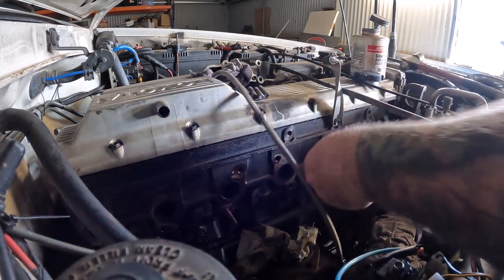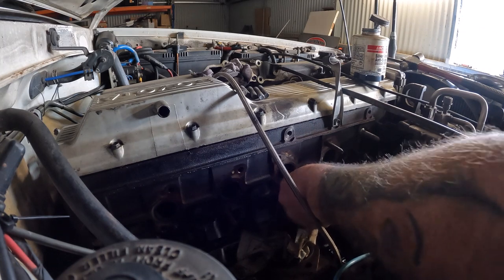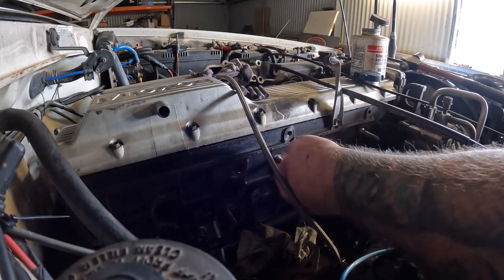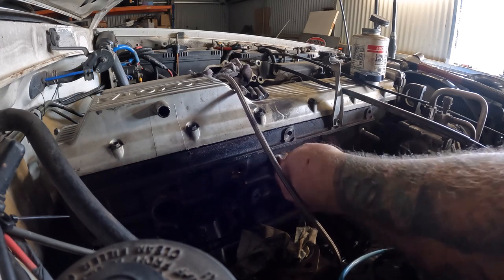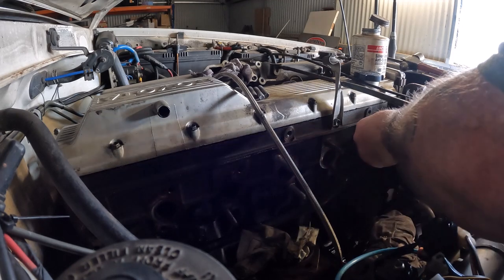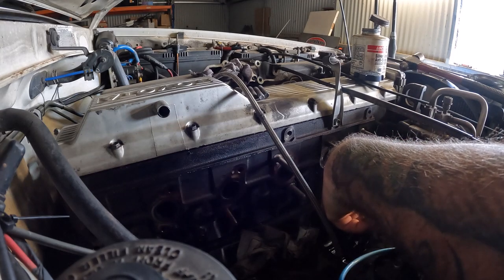Such a simple step a lot of people overlook. Geez, it can save you some drama. I reckon the mining industry has accounted for a lot of anti-seize in people's sheds over the years. Gotta be happy about that. There, wants to snug up a little bit.